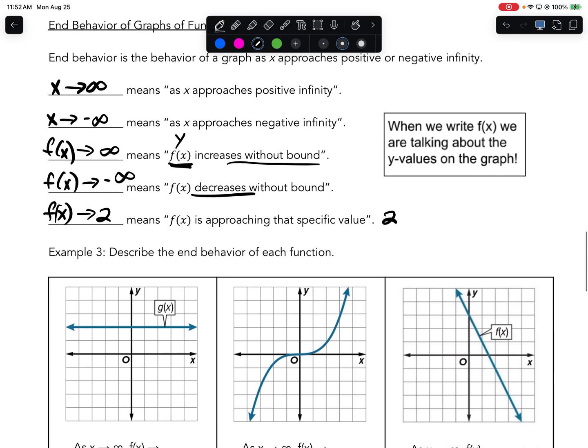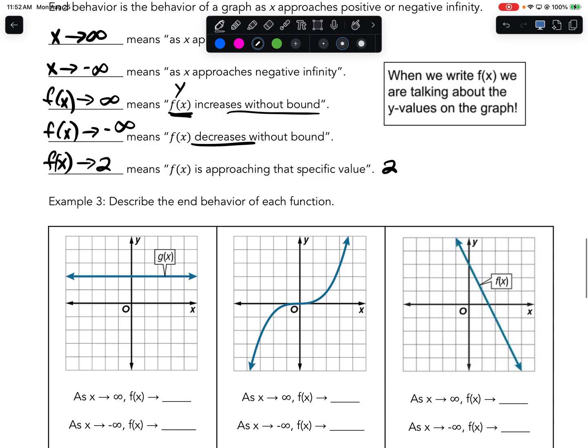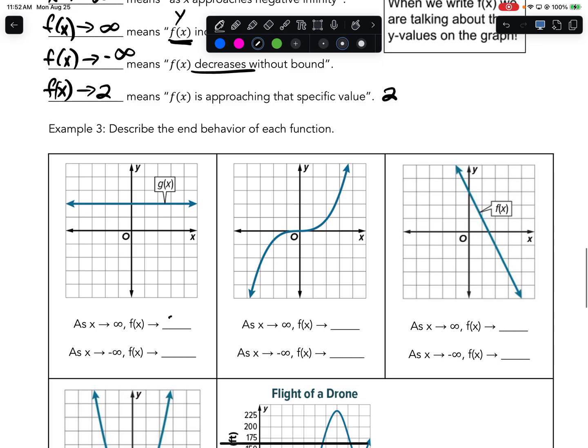So as we look at this graph down here, we're looking right down here as f of x approaches infinity. So as the graph goes this way, where's y? Y is always what value? 2. Don't make that hard, right? Okay, so it's different notation than you may or may not be used to, okay?